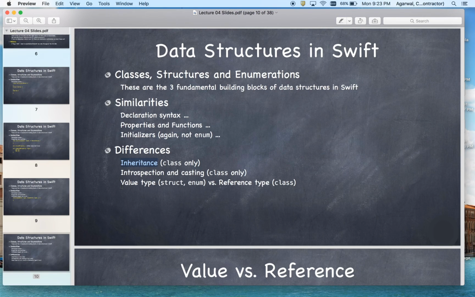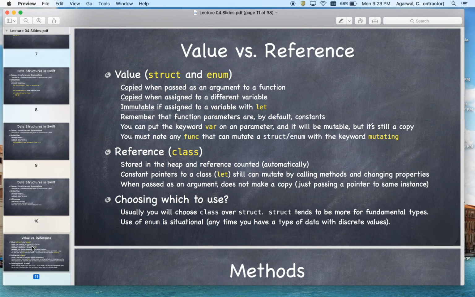Value type: we say struct and enum are value types. That means you have to actually copy it from the memory block and then paste it somewhere if you want to play with it. Whereas classes are reference types, so these can be thought of as just a pointer. The class can be somewhere in memory on the heap, and then you can have pointers at all different places to save memory, to make it more dynamic, to make it faster, a lot of stuff.